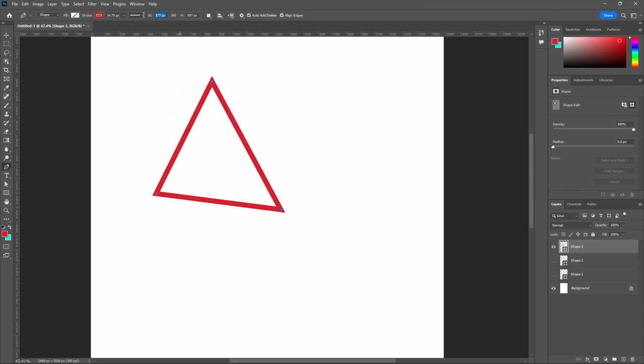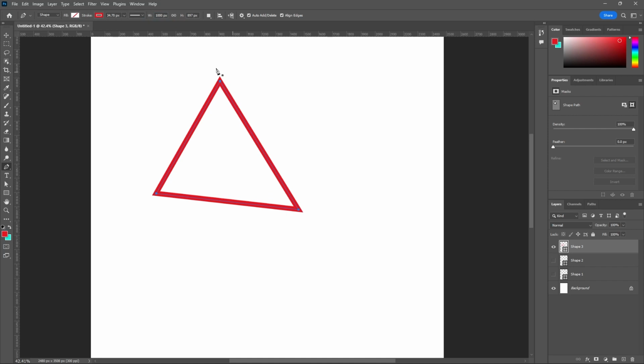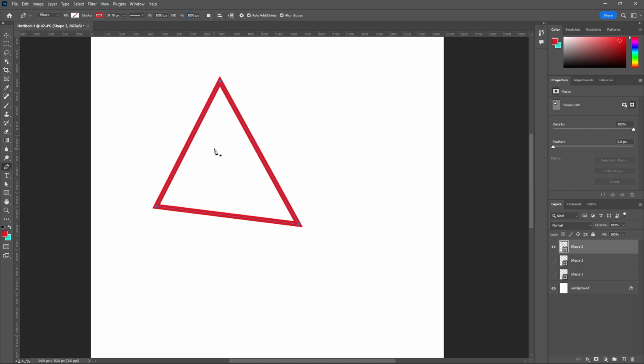Suppose if you change this to 1000 and give enter, it is extending the width. And here the height, suppose I am giving 1000 and enter, it is moving down accordingly. And then these are combined shapes. If you have more than 2 objects, you can combine them, merge them, subtract them, right?